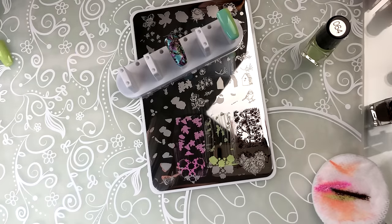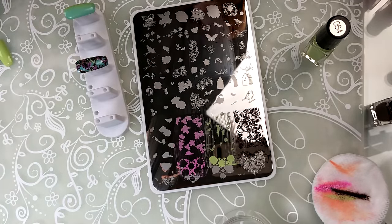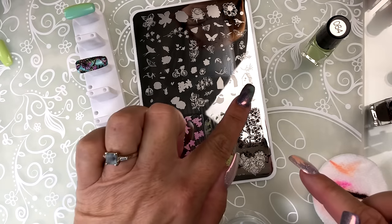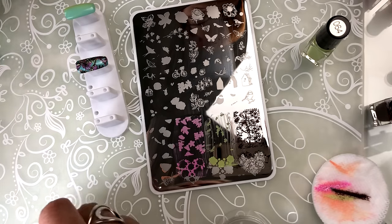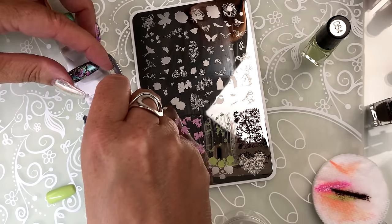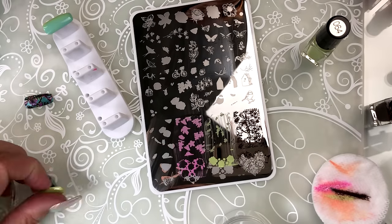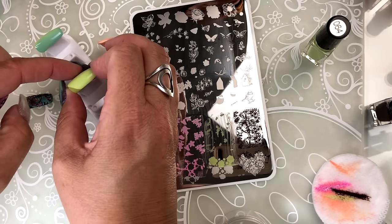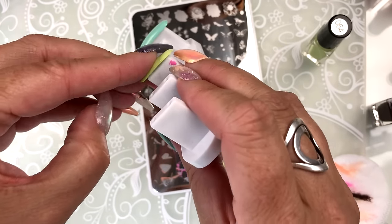So do you want to try a full coverage one or do you want to do a different flower? You know what I also love is the bird house — it's so cute. I think we should do a bird house. We have the bird so he needs a house, he needs somewhere to live — fair enough. Let's give him a house. Are you going to do this one? Yeah, all right.